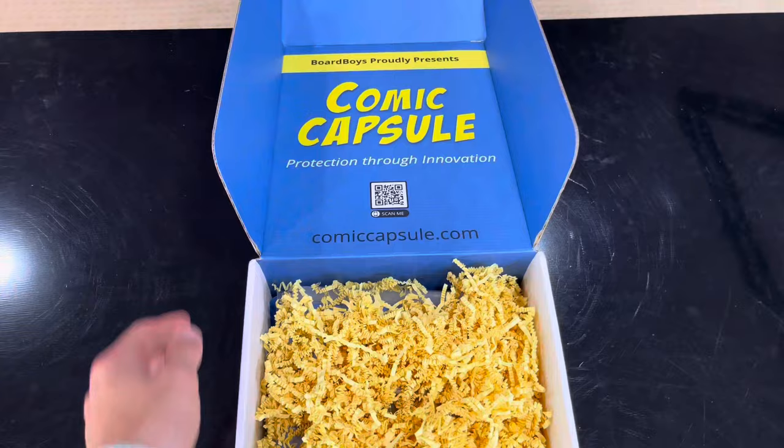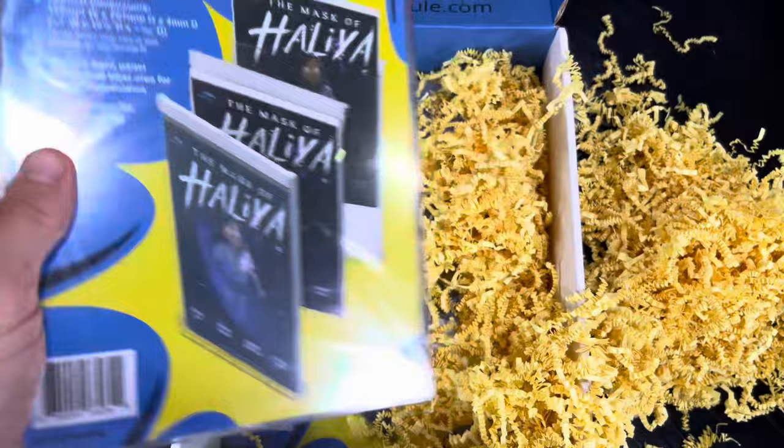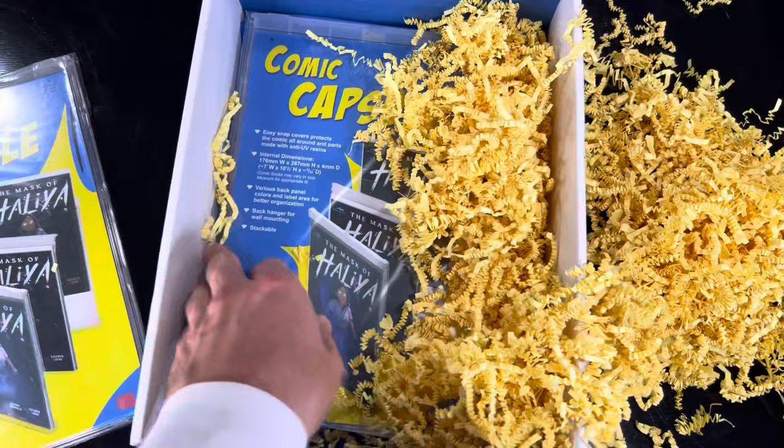Here is a close-up of the box. I don't know if this is how every Comet Capsule package comes, but mine came this way in this beautiful quality box. There's some packing material here, just a little funfetti. We got a couple Comet Capsules, and man, these things are nice. This is kind of the packaging — this is how they display. They're almost like slab bags, resealable bags. Very nice.